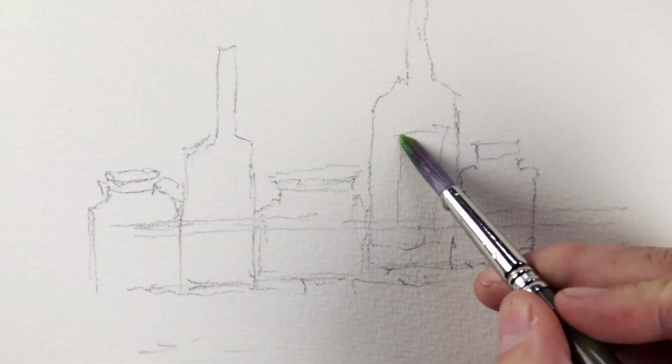Now what I'm trying to get across is, probably best if I just show you. It goes for about 40 seconds. This is how not to do the painting. But I want you to see it so you can compare it to how to do the painting. Let me just get my water container. And let's get into the painting.